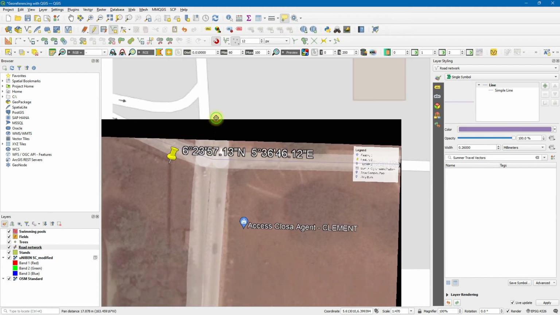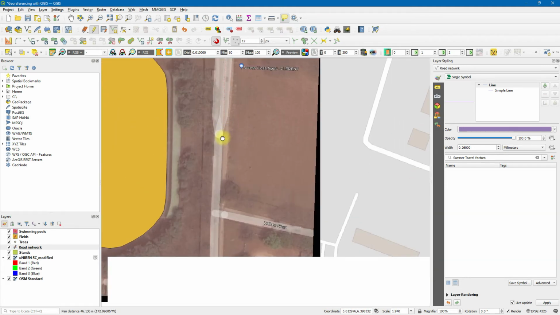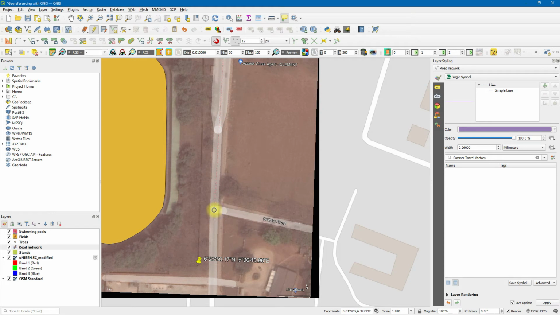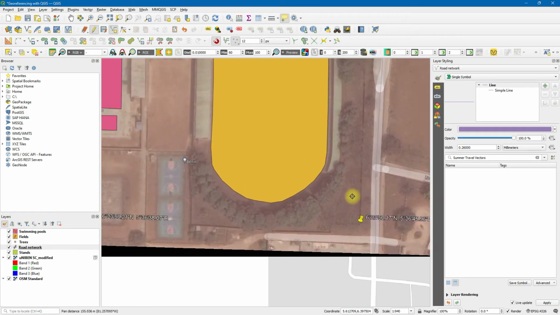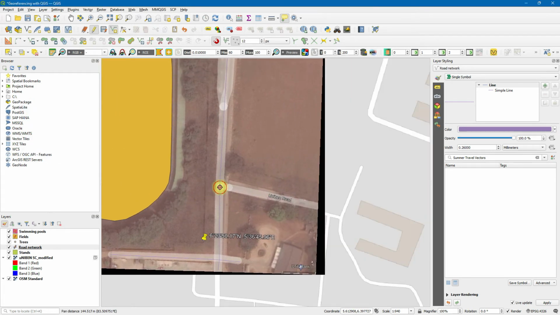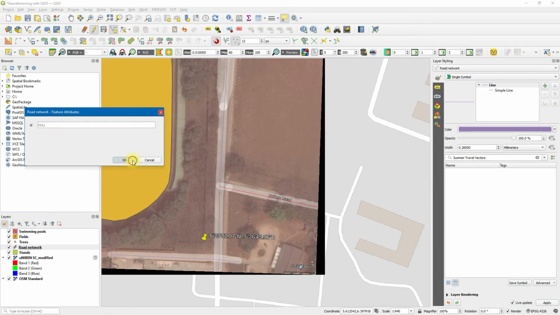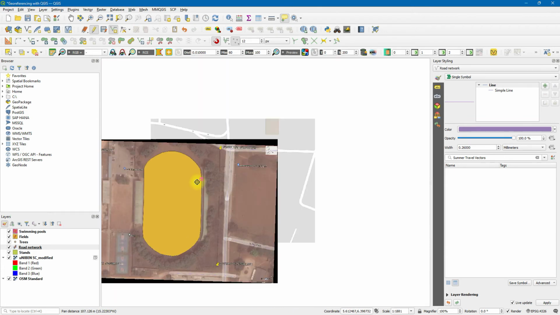So I click on this, at a junction, I click on this, another junction, I click on this, and then this, I right click. Click on this, I look for my point, click, I look for my point, click, I right click. You click, you click. I guess you're done with the roads here.